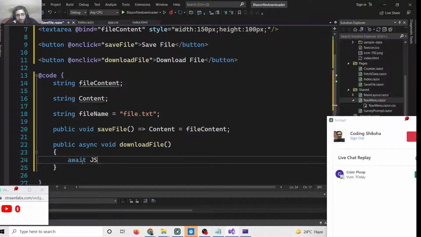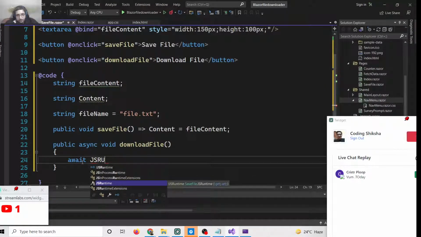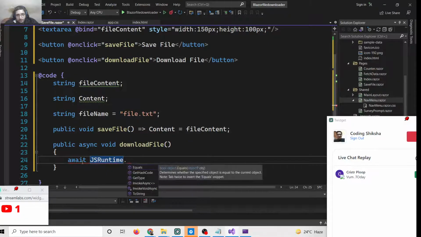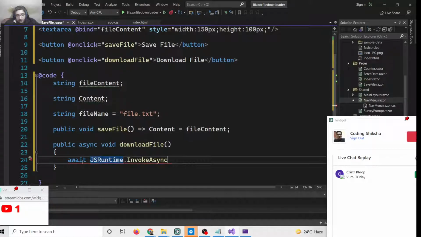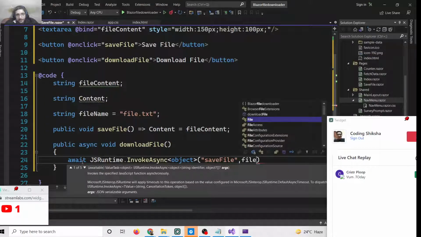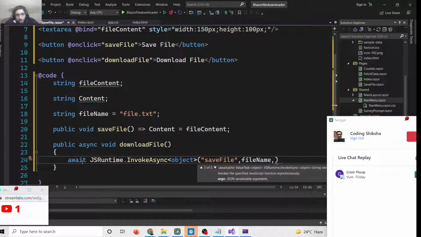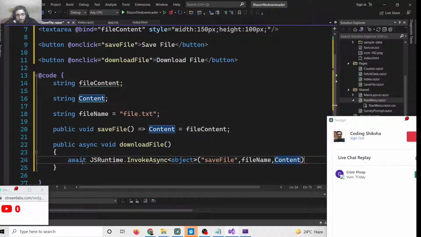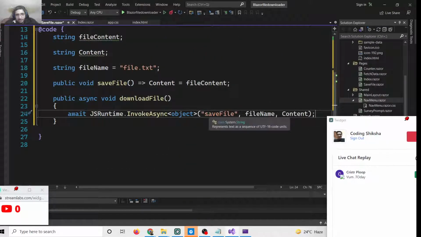So await, we will use JSRuntime.InvokeAsync, and inside this we will call the function which will be saveFile, and this will be present inside the external JavaScript file. And here we will pass the arguments. First will be the file name, and second will be the content. That's it. So put a semicolon.